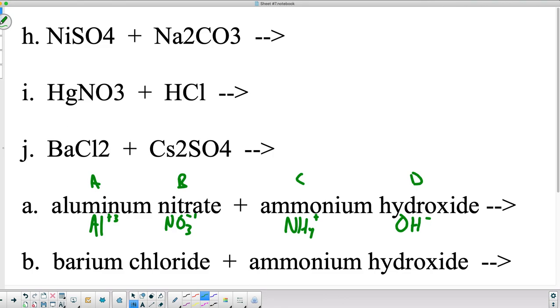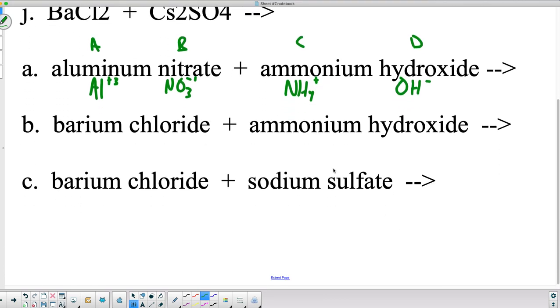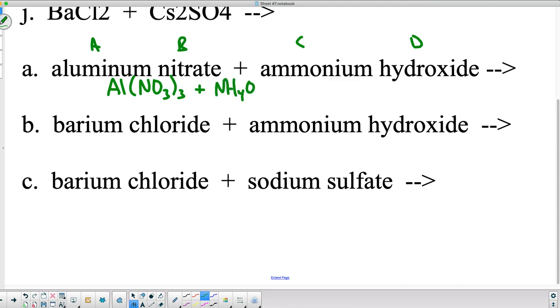So I'm going to give myself a little bit more room by pulling this down. I don't have much room here, so I'm going to erase this and make my compounds. That's actually pretty easy to do. I do my Al(NO3)3 like that, and then I'm going to make that compound there. So this is going to be plus NH4OH. Now this looks like it could possibly be a neutralization reaction because of the base there, NH4OH. But it's not, because Al does not make an acid, only H does in front. So this must be a precipitation reaction.